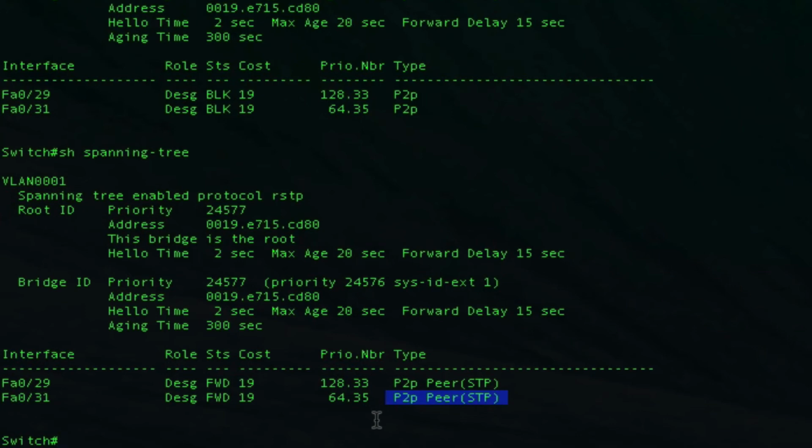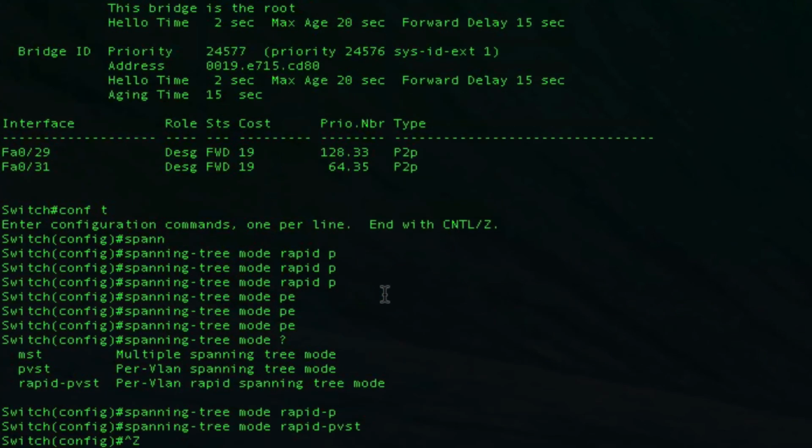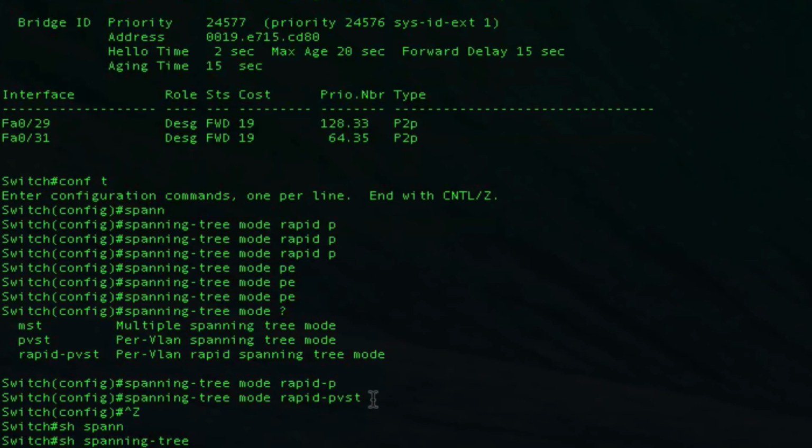So that's following our P2P. So if you were to ever see that, you would know why that is. It's because you have one side set to rapid PBST, the other side set to PBST. So it also kind of gives you a rundown on how you can switch those modes. So if we look, right, spanning tree mode, and then whatever mode we want to go for.